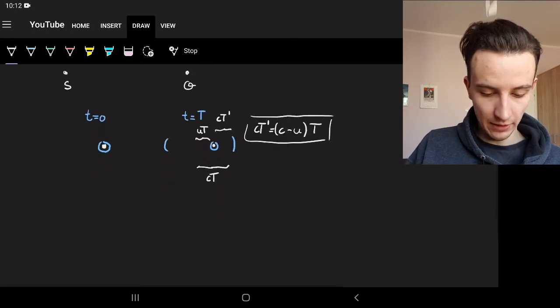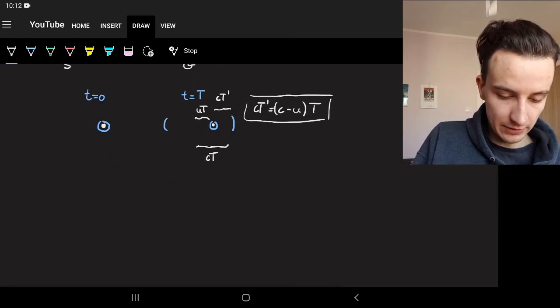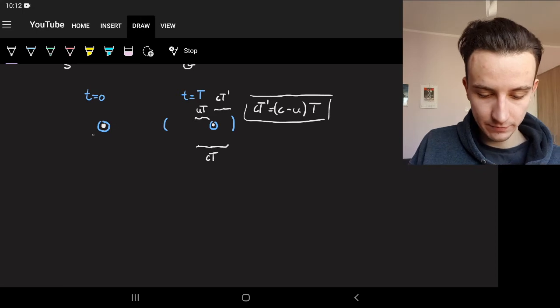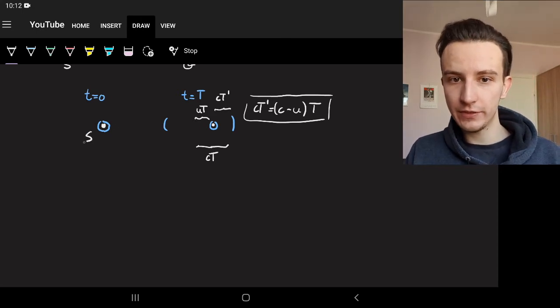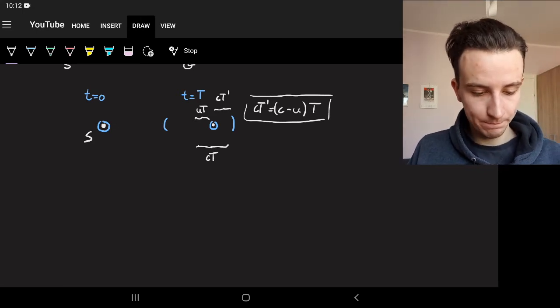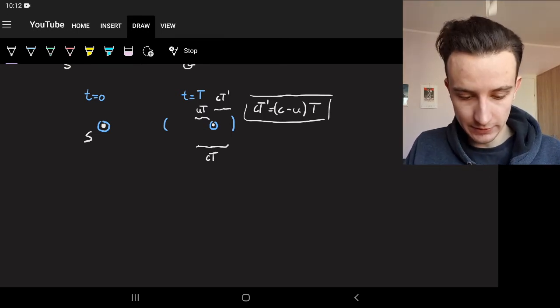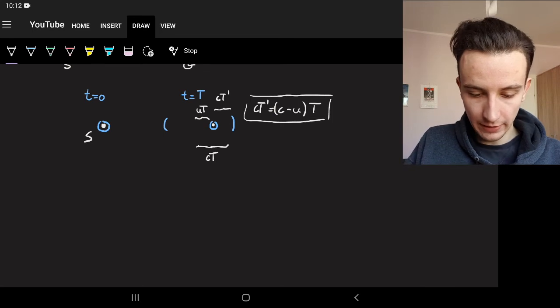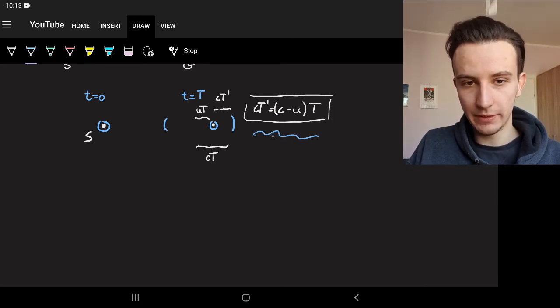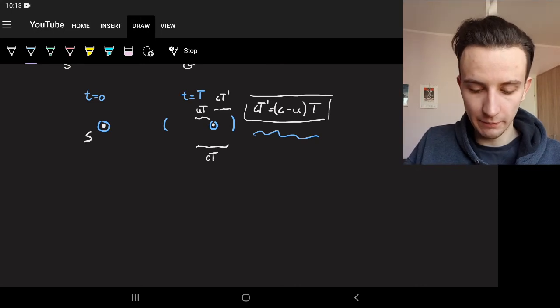So now let's see what the observer looks like. This was only the case for S. Now we can just shift the time scale. I'm just going to shift it back to t equals 0, okay? Because this holds regardless of t. Regardless of little t, regardless of time, this holds.